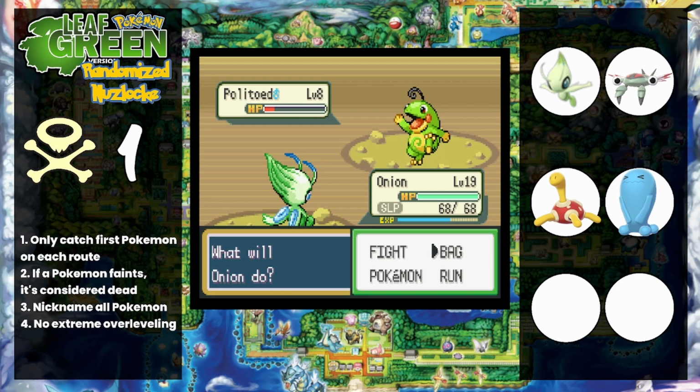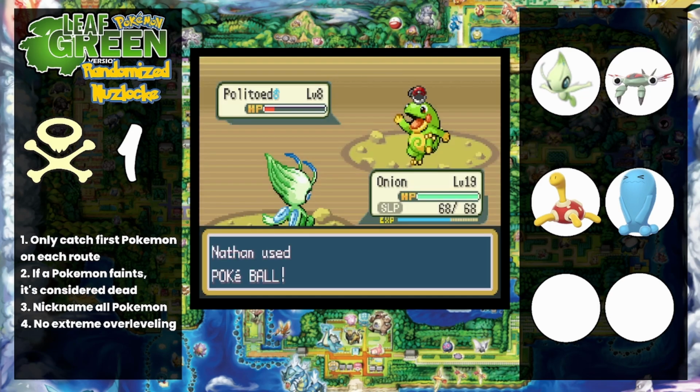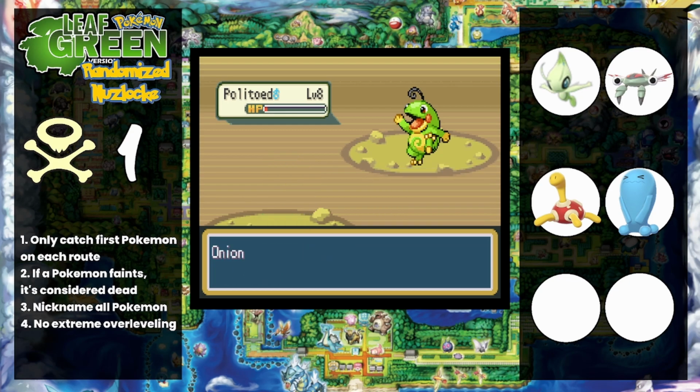But what you probably didn't miss, which I definitely did, was that both Celebi and Politoed showed that their Perish count had fallen to 1. I totally missed this and I threw one more Pokeball. Then it happens. The text at this time I do see. Onion's Perish count fell to 0. Time slowed down as Celebi's full health went all the way down to 0.